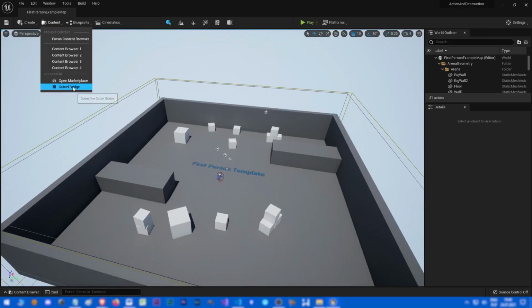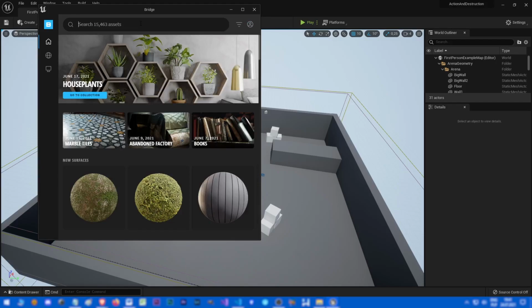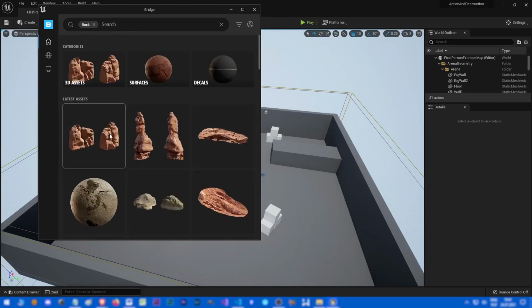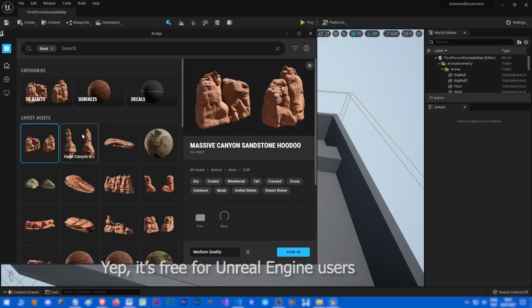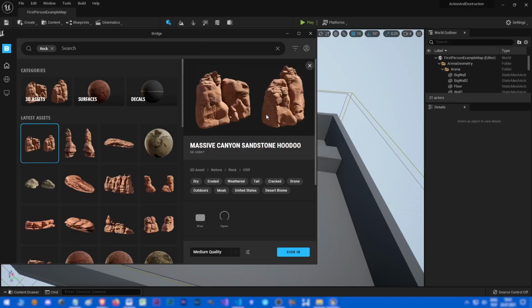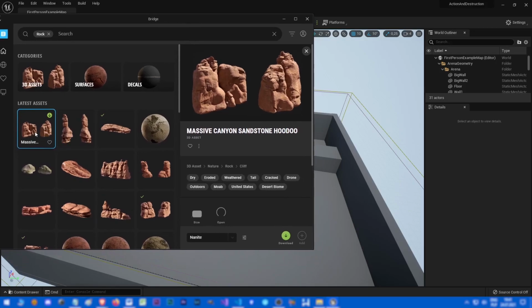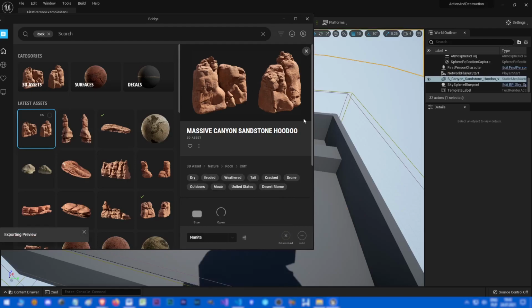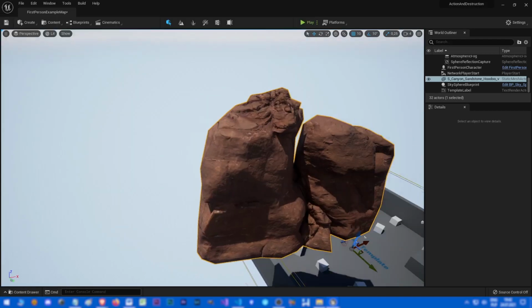It's when you go to content and Quixel Bridge. It takes a little time because I'm running it for the first time, but it's a place where you can find a lot of models and you can use them in your games, I think for free, if I remember correctly. And the quality is amazing, just check it out. You have to log in first, but you can do it with your Epic account. And then you have access to all these great models. I used it with Chaos in Unreal Engine 4 and it worked very nicely. You can just drag and drop models to your scene and they are going to be downloaded in low quality just for preview, and then this plugin is going to download them in high quality in the background. That's very nice.